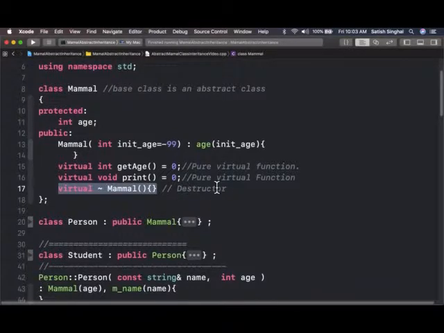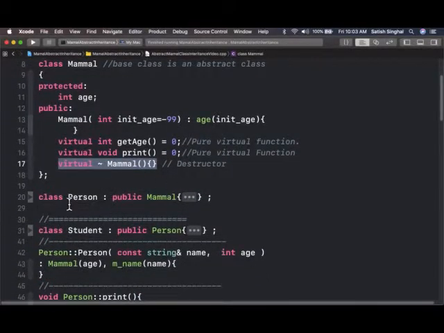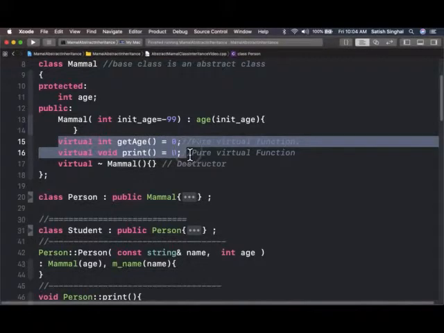Okay, so I'm deriving person from mammal, and if I want to instantiate an object of a person type, it should override these 2 pure virtual functions.